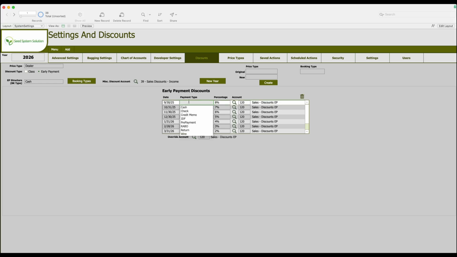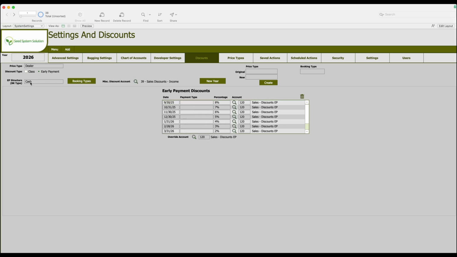Something new we do have is you can link these early discounts to your payment type, such as if you wanted them to receive a different discount if they pay by JDF versus cash. We have a couple options with that. One, you can set up linking to the payment type, or you can set up different cash discount or booking type structures, which is typically what we recommend, with the whole booking receiving that discount rather than linking it to the individual payment type.